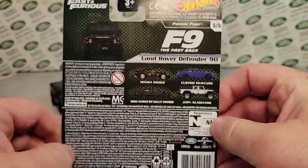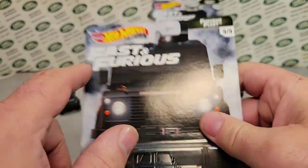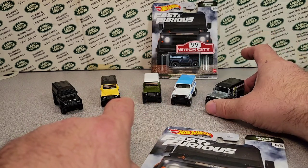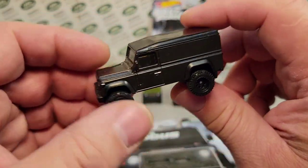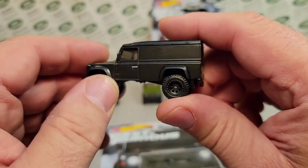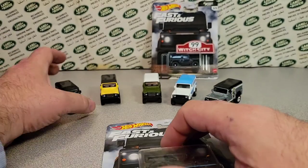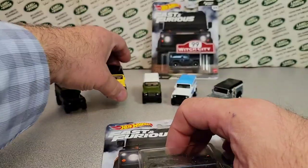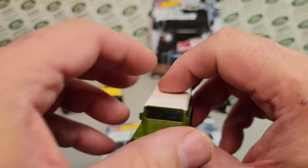So anyway, we're going to get into this one. I'm hoping that more of these will come out. I think they will. They might not be as popular as these maybe. This one is kind of a short run, but these other ones were very big, except for this one, the first Fast and the Furious. Of course, this series suffered from, I think, Corona and distribution. These are still on the pegs yet today. I bought a wad of them the other day. We'll talk about that later. This one's not too bad. You can get a hold of these, but they're still kind of hard to find.